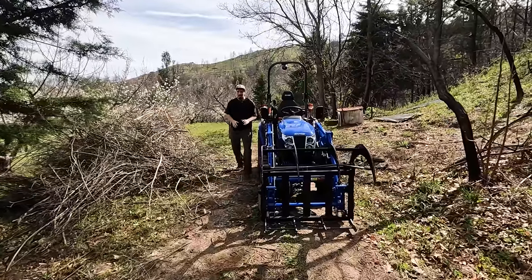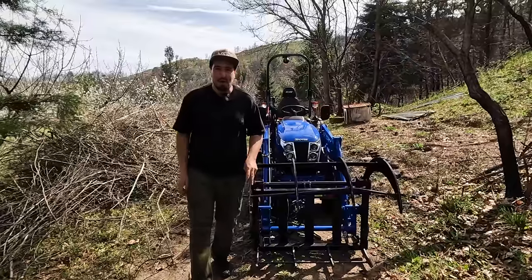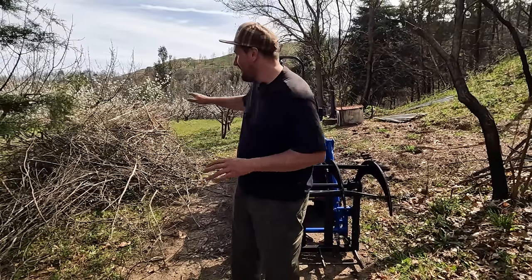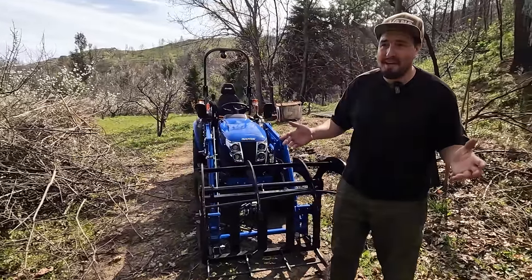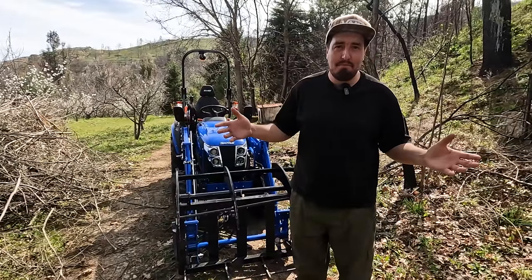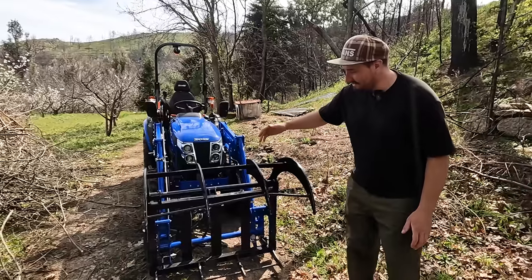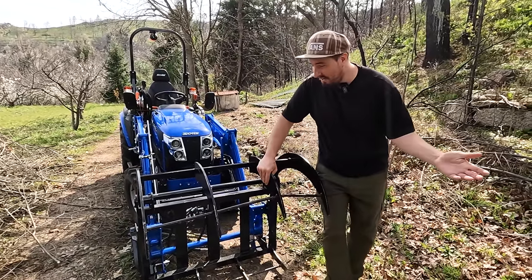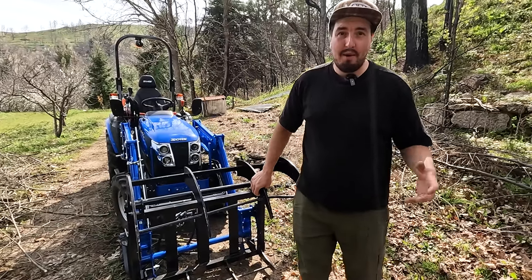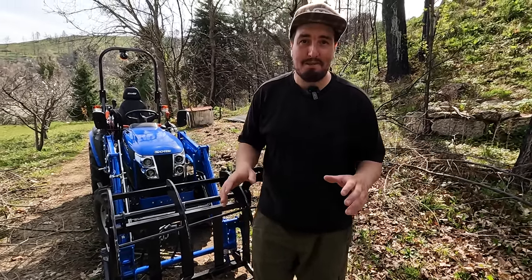So that is another huge amount of brush removed, and that came out of the goat enclosure. Basically, that's everything that they've been eating, all of the olive branches and the fruit branches. It proved to me that the grapple is a game changer as a tool. This particular grapple, the one made of cheese, is not so good because it's bent even more out of line, but it managed to do the trick for what we needed today. And the manual labor involved in what I did this morning is absolutely ridiculous.